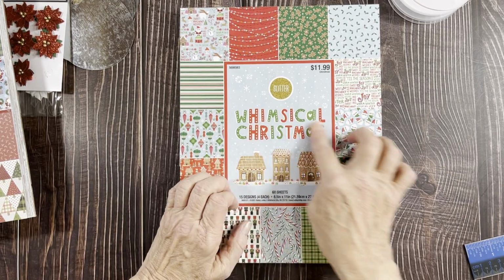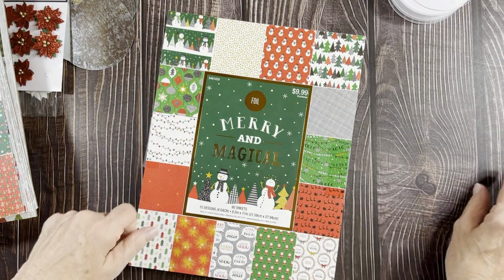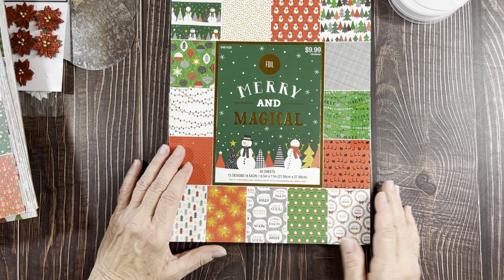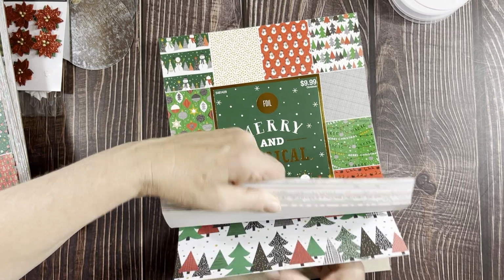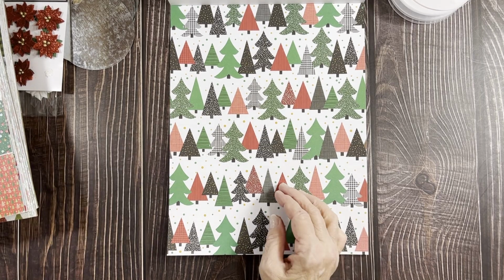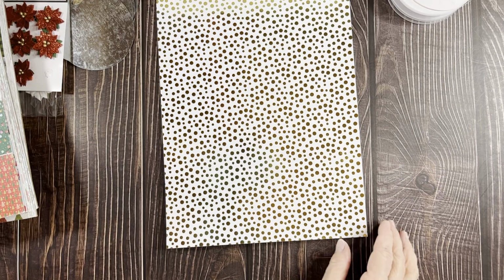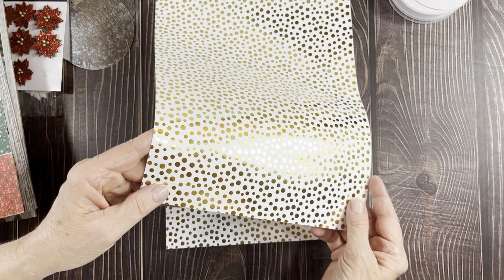So that's that one, whimsical Christmas. Adorable. Last one, last thing, right? Yep, last thing over here is Merry and Magical, and that's foil. And same thing, 60 sheets, 4 designs of each. Beautiful. $5. Okay, we'll start here. All the trees. Hoping my daughter can get this up as quick as possible. Although, all the stuff's not going to sell out yet. It's just that you might have to wait till the next sale.